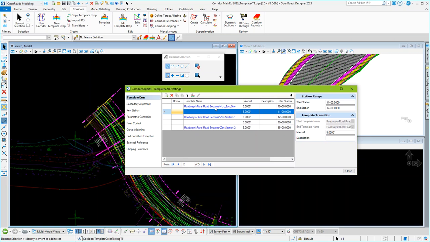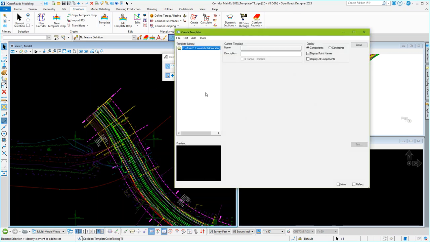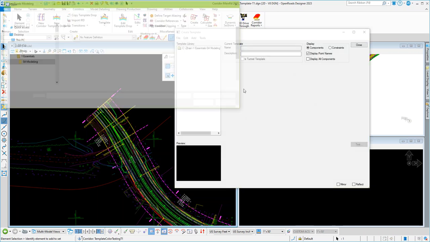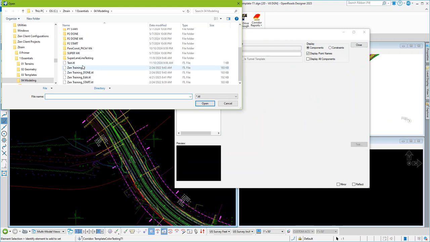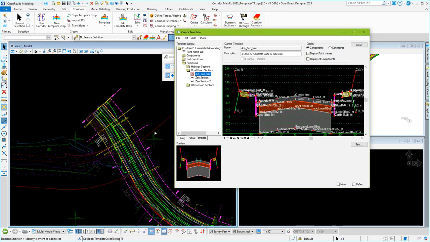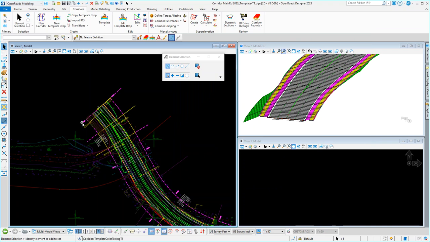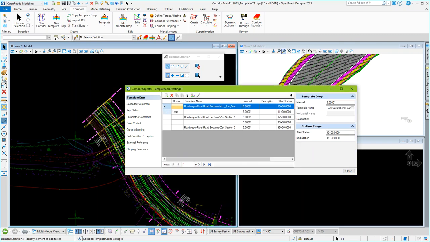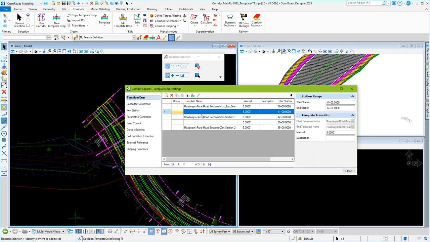I'll circle back to this because there's one other area within the software that the template names will be blue, and I'll show you that a little bit later. So these three don't exist in the template library, and again, just to reiterate this and step this little demonstration forward, I go back to the template library that was used to place those. That is now the active template library. Again, if I go back to the bucket, you will see that these are black, meaning that yes, those are in the active and current template library.